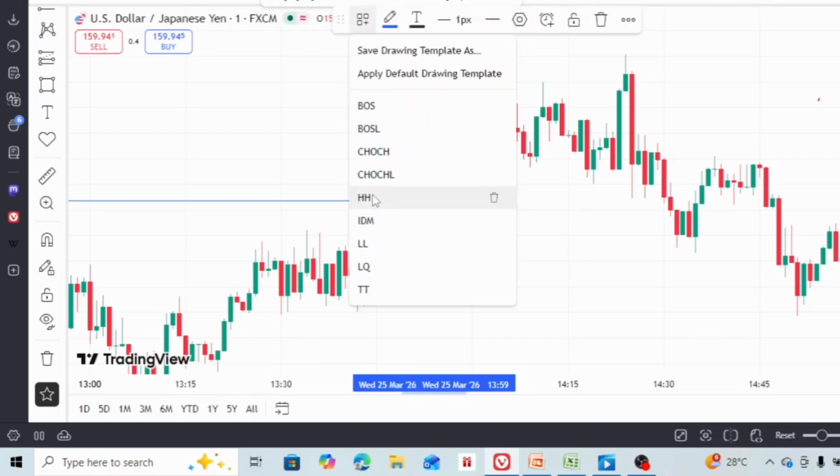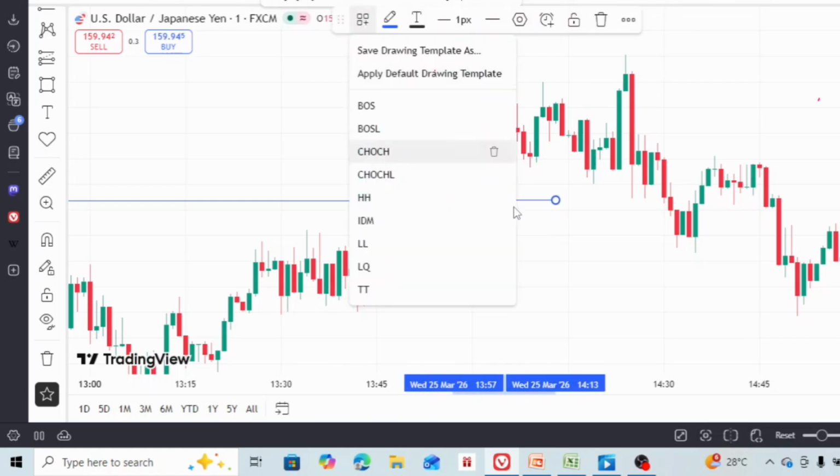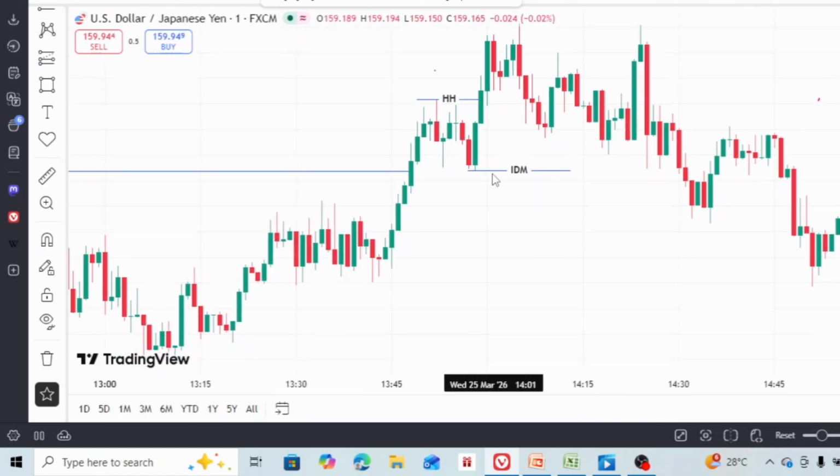So this will be our higher high. So where is the pullback? This is the first pullback, which will be our inducement, so this will also be below the inducement, which is the first pullback. We have the pullback here, we also have the pullback here. We have the pullback here, but this has already been mitigated, so this is invalid. We cannot consider taking this one.